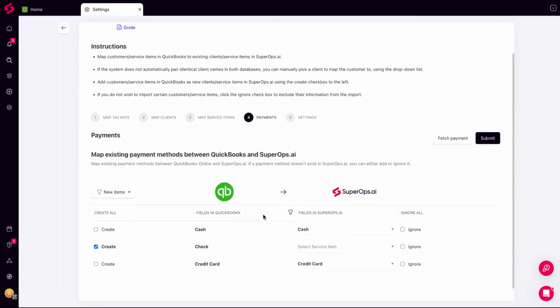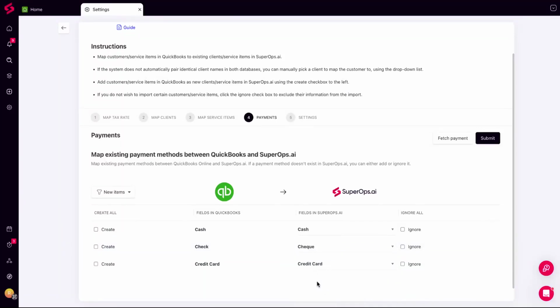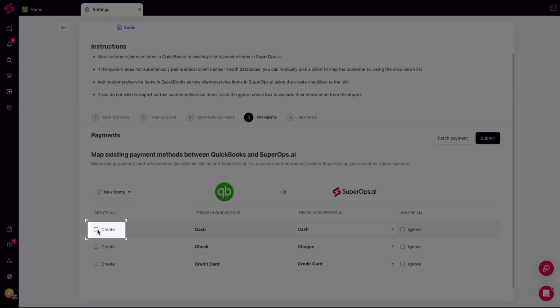You will see a list of payment methods in QuickBooks and SuperOps. Here you can map existing payment methods in QuickBooks to the payment methods in SuperOps. If a payment method doesn't exist in SuperOps, you can either add or ignore it.